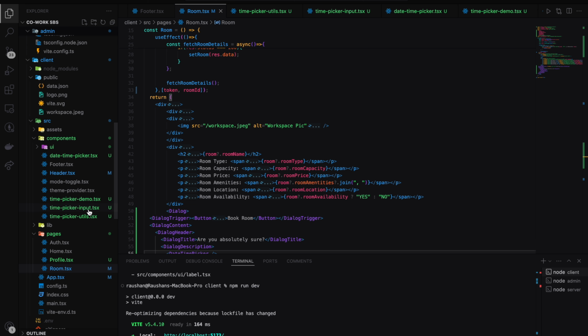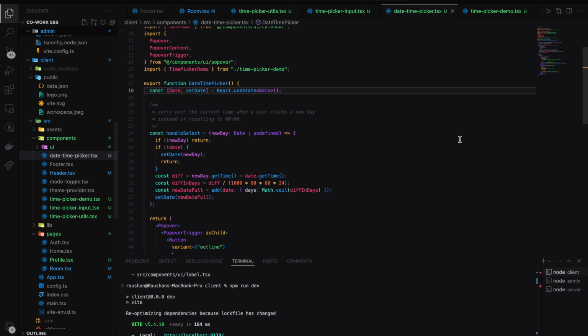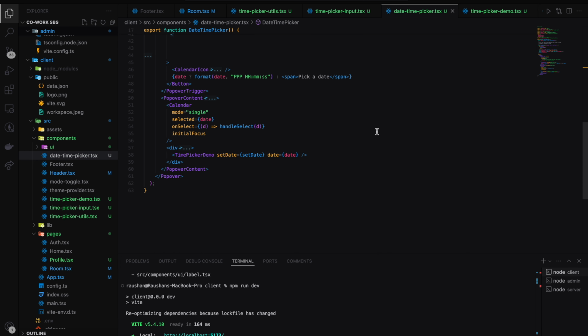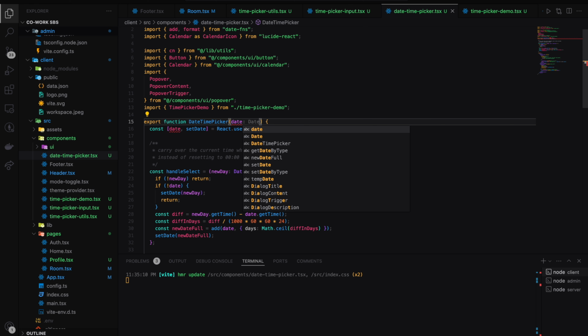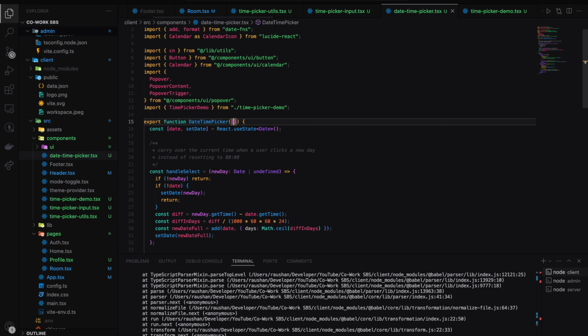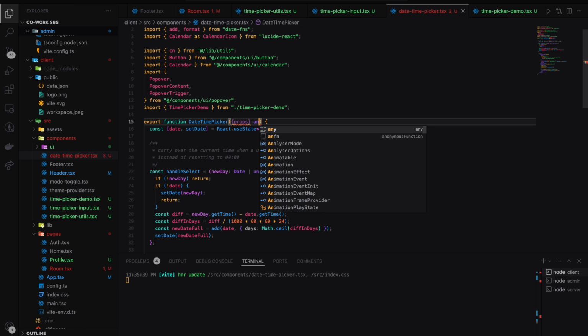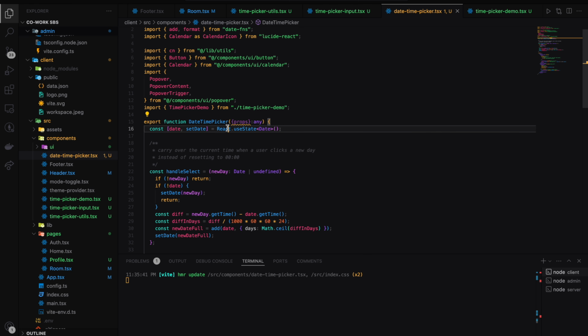For that, go to the datetimepicker.tsx. Here it needs the date and set date, so get it from the props. We have props and the type is going to be any.